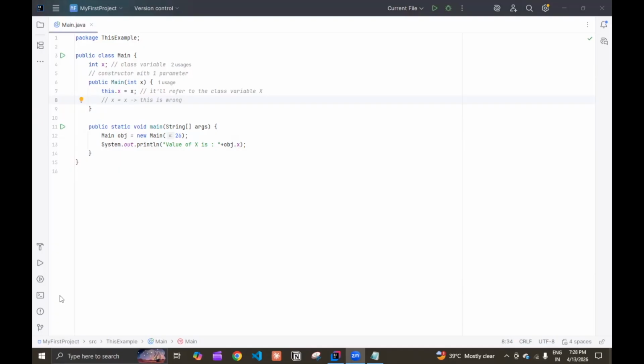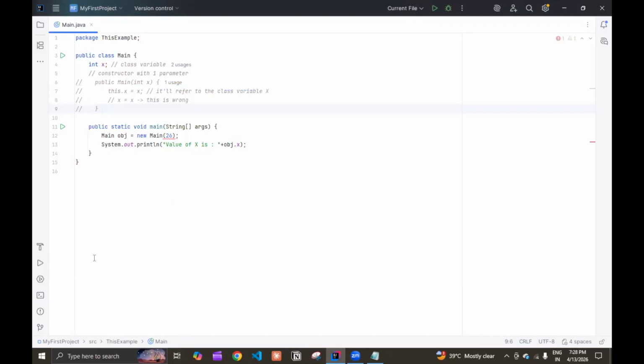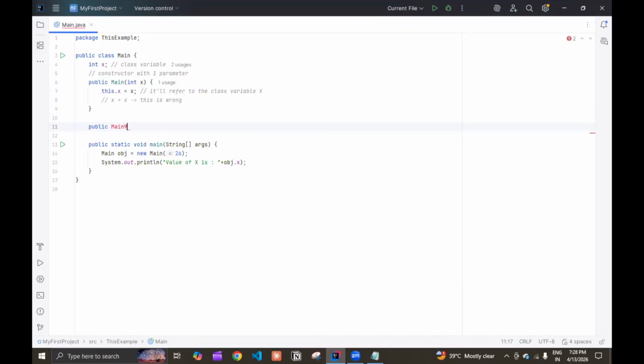Okay. For example, you wanted to do it in a different way. You are trying to call a constructor from another constructor. That is what you are trying to do. So what I wanted to do is I want you to create two constructors. When I say constructors, the constructor name must be the same name as your class, correct? Yes, sir. For the same example, we are going to take two more constructors. So now you have one constructor with one parameter. And now I am asking you to write one more constructor with two parameters. One int and one string you can write here.